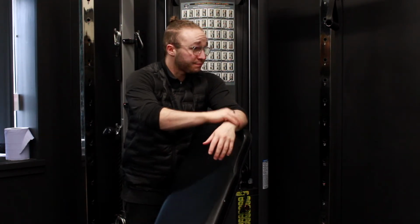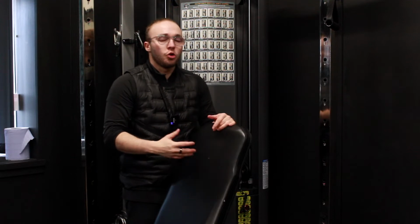Okay, so we are going to start off with a lat pull down. Now, a little bit like previous videos where I've been working out in the studio, this isn't actually a session that I would normally do here. If you don't already know, I flick my sessions between this studio and another local gym that I also train at, which is far bigger than this studio. But obviously for the purposes of filming, I'm here today. I can easily create a pull workout for this place. It works perfectly, but normally it would be a little bit different.